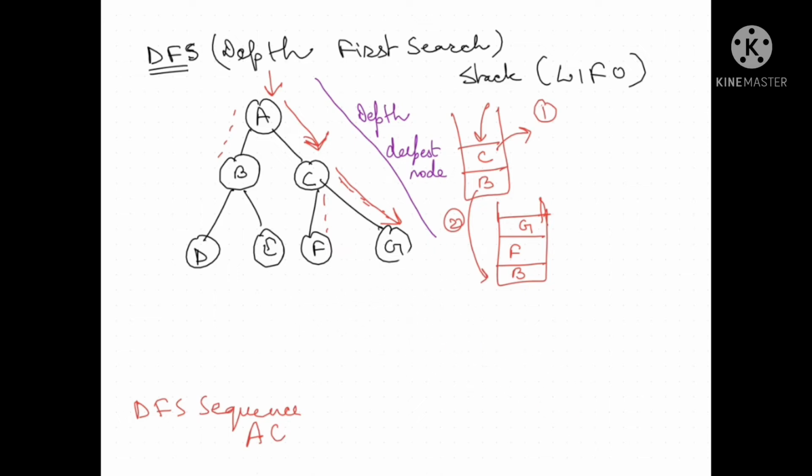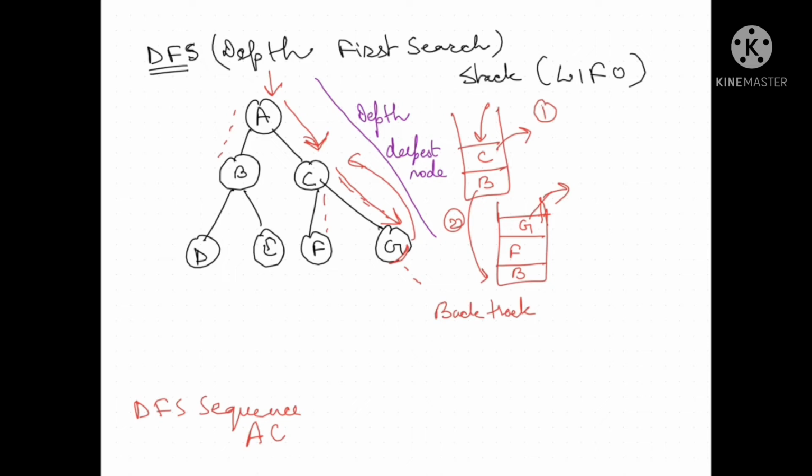Okay. So now what I will do is I will go to the next step. I will remove G from here. Now since G is gone, below this nothing is there, so it will backtrack now. Once your nodes are finished, it starts backtracking. And what do you mean by backtrack? It goes to its parent one, correct?